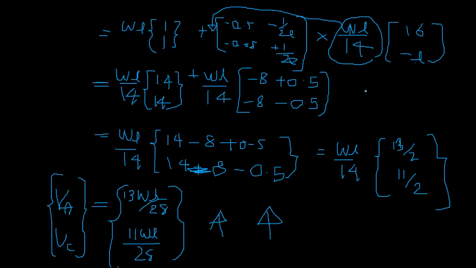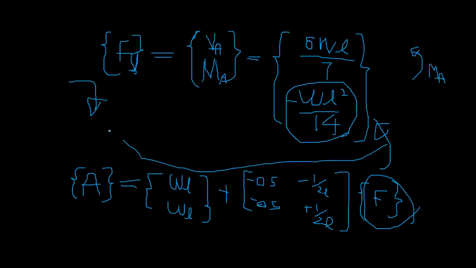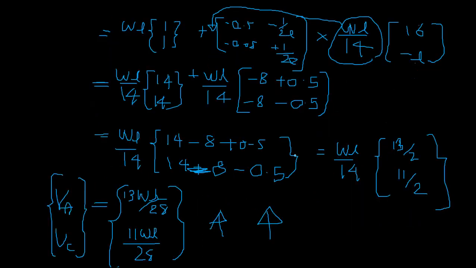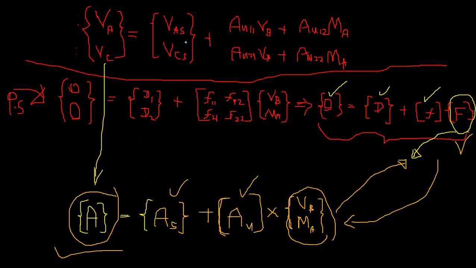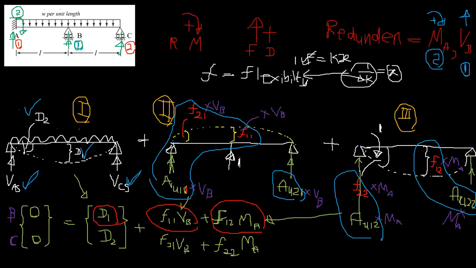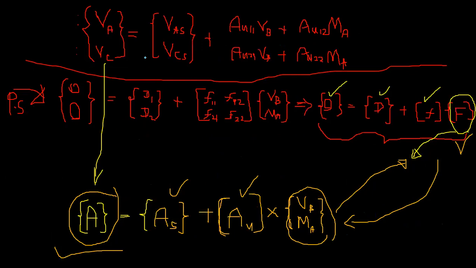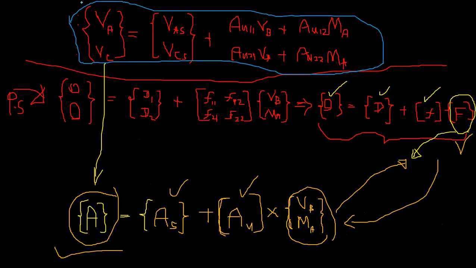Once you find F, go ahead and plug it back. If you find F, there's no need to find these actions like this, right? If you know these forces, you can just take the equilibrium and get these forces because you already solved VA and MA. You can just take bending moment or something and find BA and BC. It's not going to take that much time compared to this, but this is the standard procedure, right? So thank you very much.